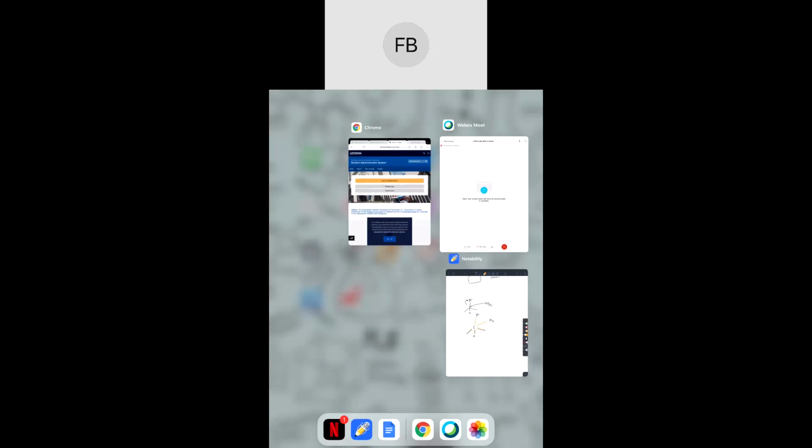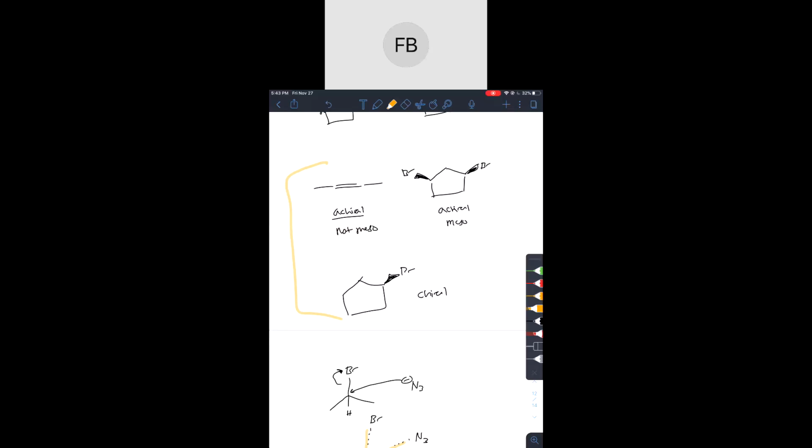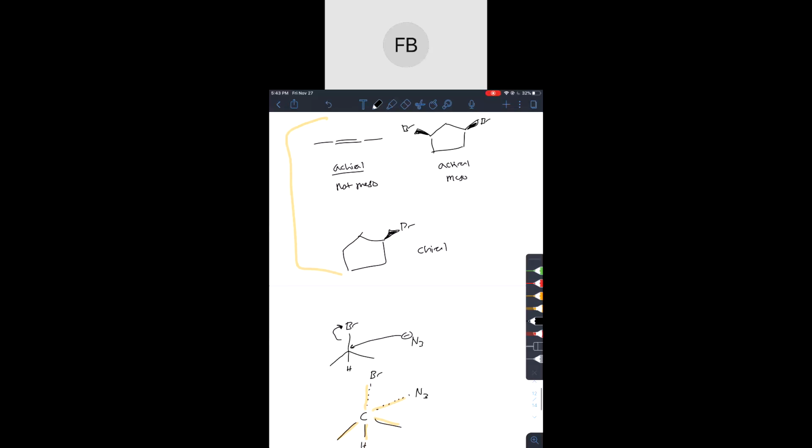What we were just talking about is really important to know, because it'll help you with understanding everything. And if he throws any of those questions at you about understanding stuff, you'll know it right away. The difference between achiral that's meso versus achiral that's not meso, and then how that differs from chiral. One thing though that I really want to bring up because I feel like a lot of people might get this wrong. This right here, is this chiral or achiral?